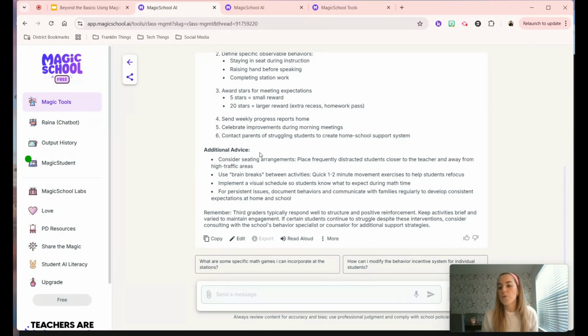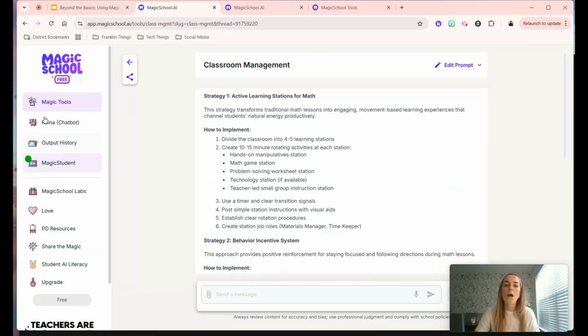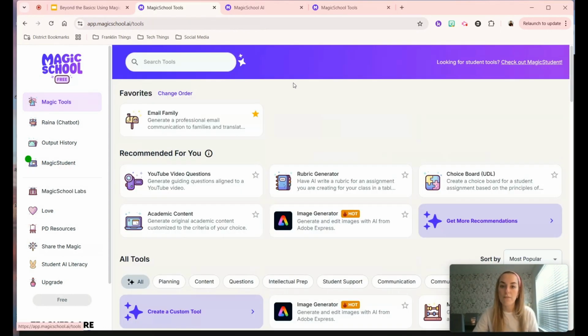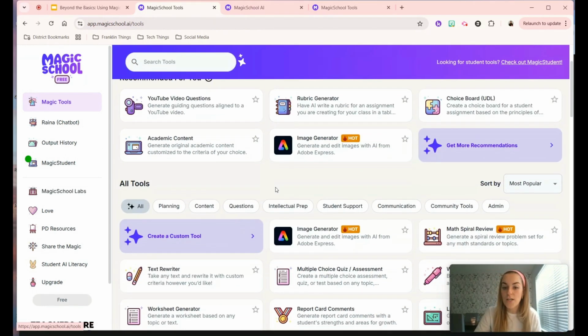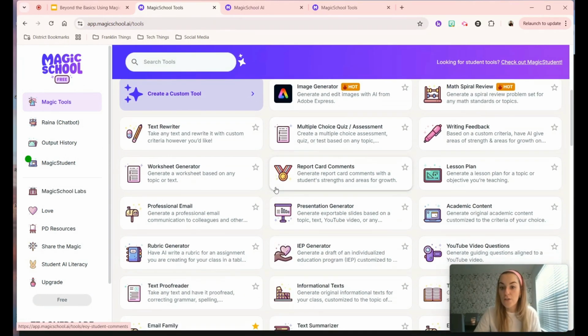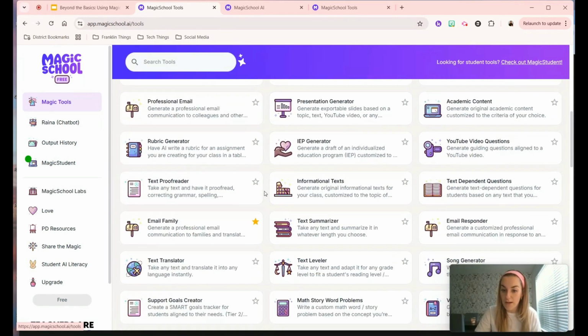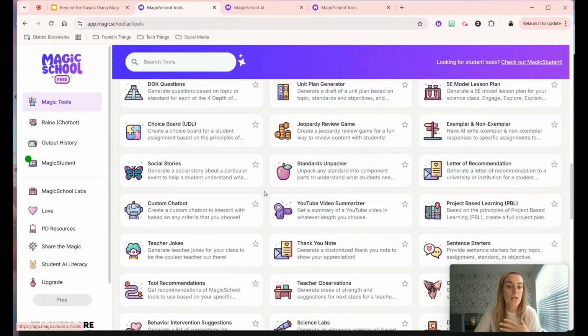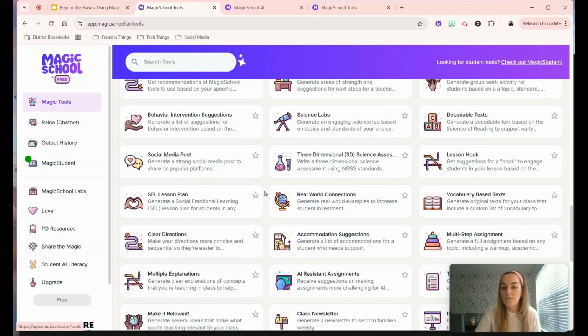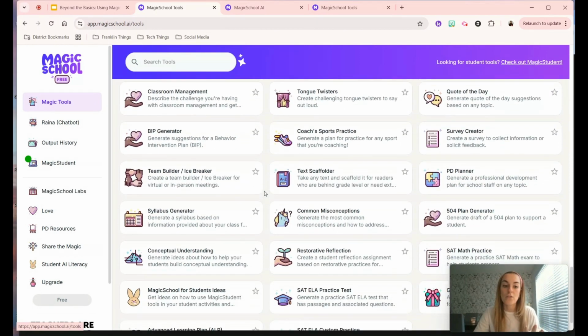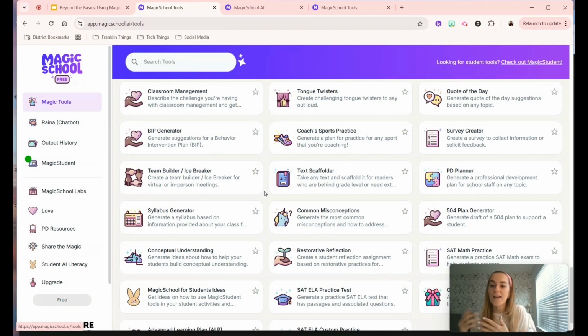So maybe in the past you haven't thought of any of this. This is here for you. Like I said, you can copy it, you can edit it, you can share it out with whoever. So not only is the Magic tool something really great for actual lesson preparation, as maybe a new teacher, this could be awesome to help you with some classroom management ideas or ways that you can create some SEL in your classroom. So a lot of different ways that you can use this, whether it's creating content or creating a welcoming classroom environment.